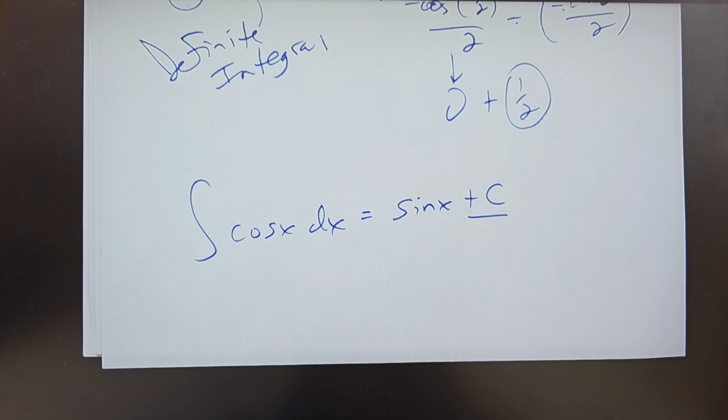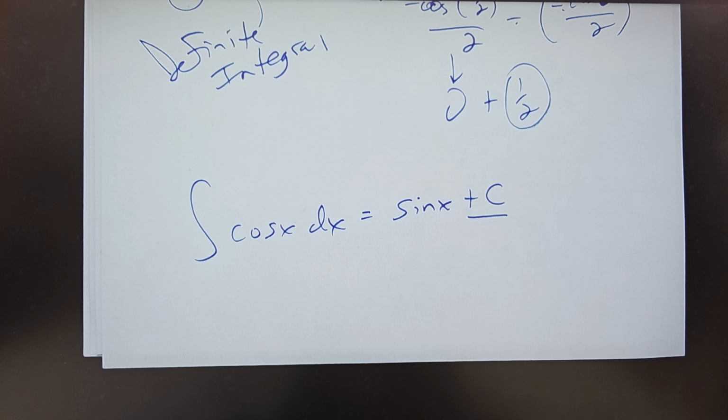This is why I'm saying you might want to put a plus c. So why did I not have a plus c up here? Because what do the plus c's do? They cancel, because I'm taking a difference between two outputs of the function where the plus c's are in both. So of course they cancel. Here, why doesn't it go away? I'm not taking the difference of anything, so of course it's still there.